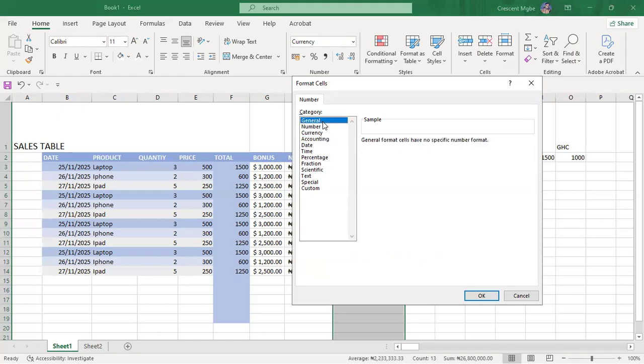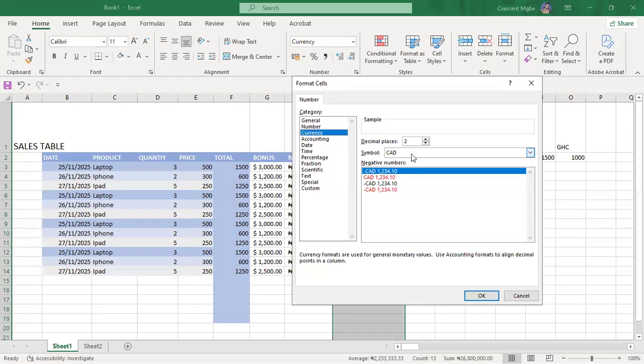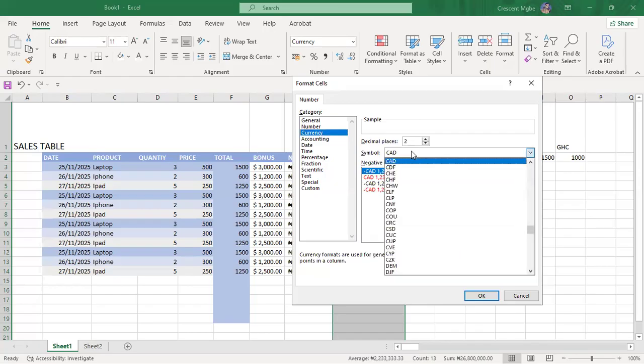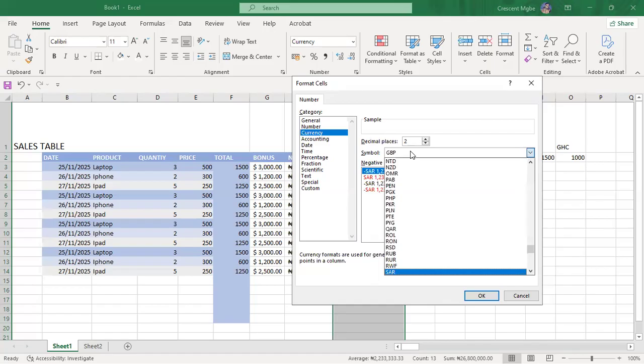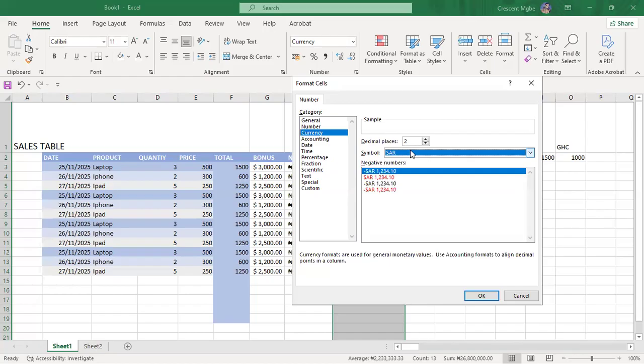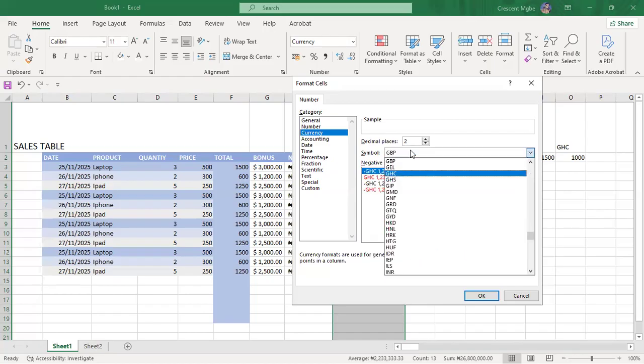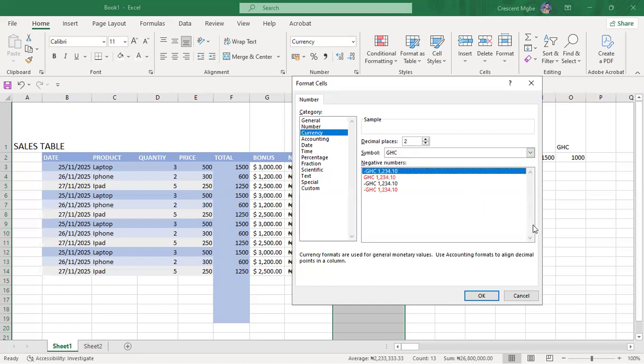Go to general, currency. What is the symbol? Does any person know? GHS. GHC. Okay, GHC. So this is Ghana cedis.